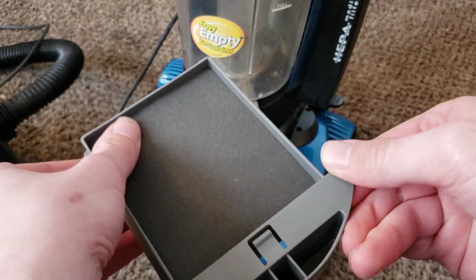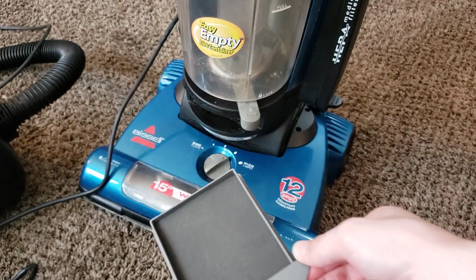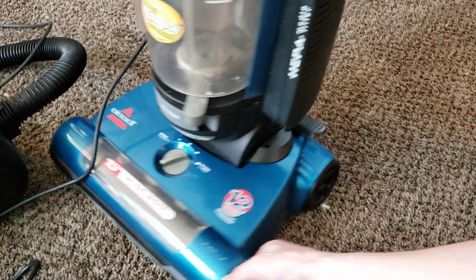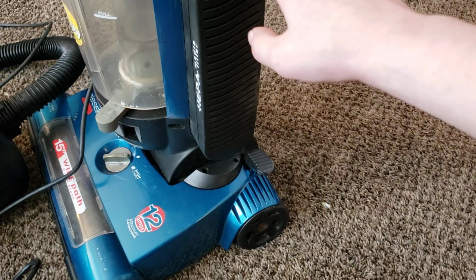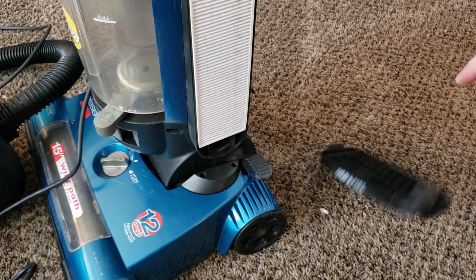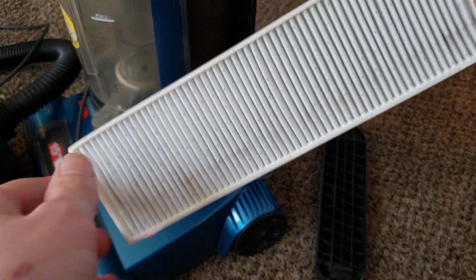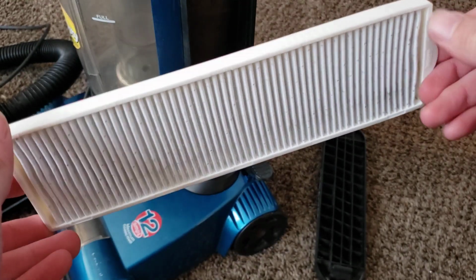But if you do that, since you'll be washing it all the time, the filter will deteriorate faster, so you have to replace this about every year. And this motor filter, which on the equivalent bagged Bissell you could probably replace about every 2 or 3 years, this one you really need to change at least every 6 months. So again, a lot of filter maintenance on this.